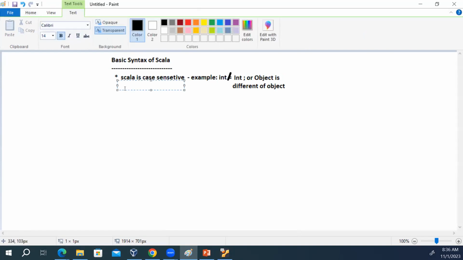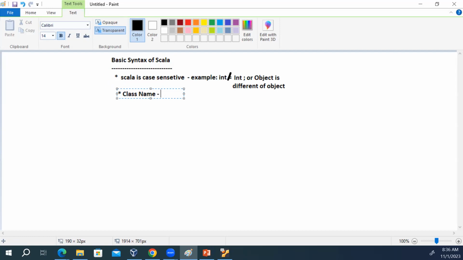The second syntax to understand about Scala is the class name. These are very important, so I want you to pay attention to them. What does it say about the class name?